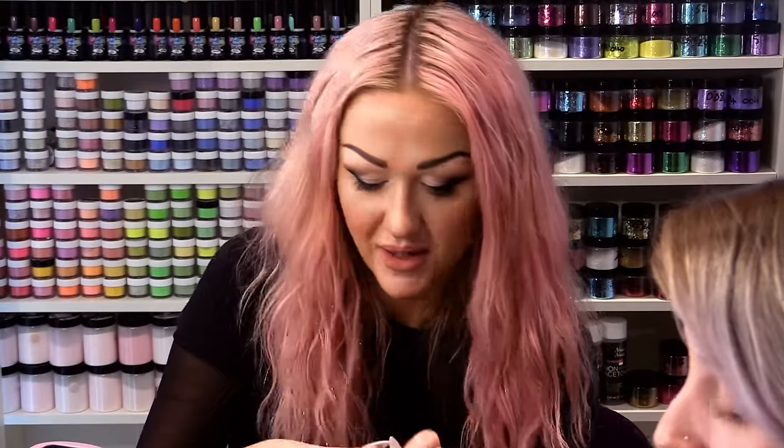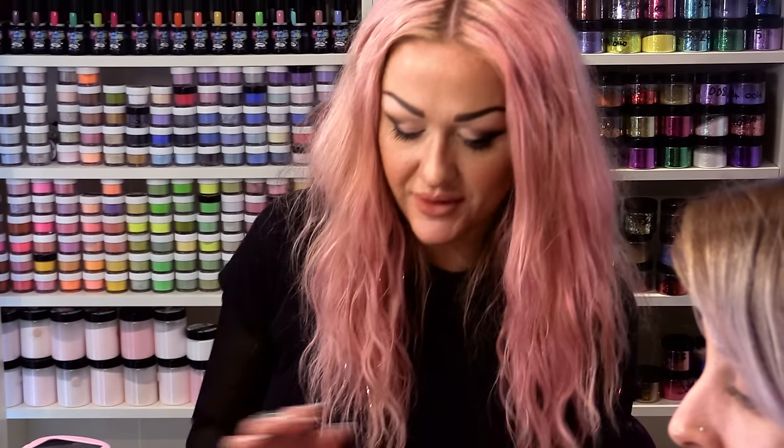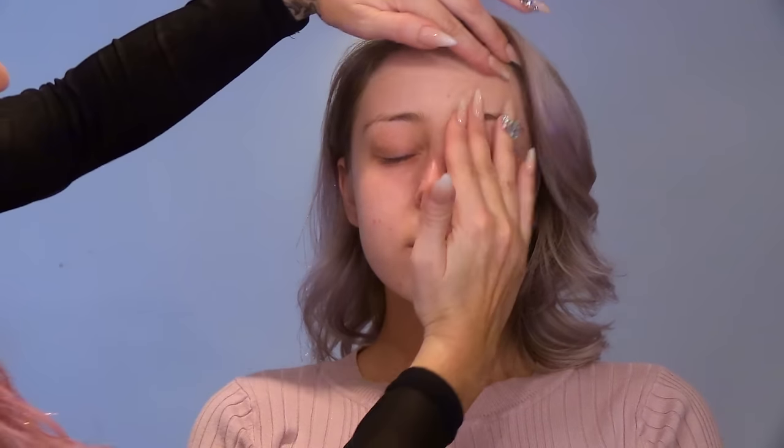So first of all, I'm going to start off by applying a hydrating gel from Illamasqua. All it is is a nice moisturising gel. It's going to help the makeup that I put on stay on a little bit longer so she can go and have a great night out, looking hot and sexy for Halloween.